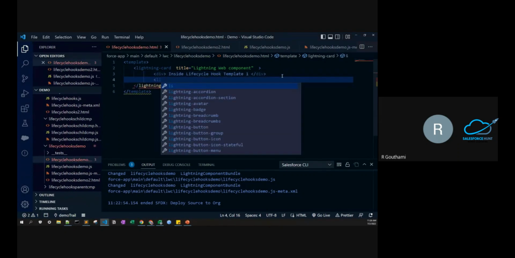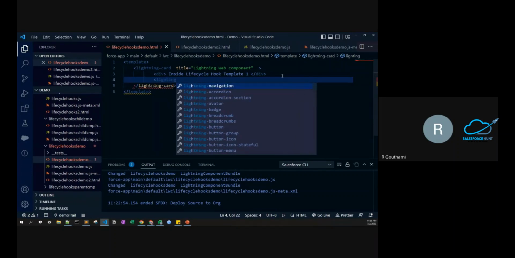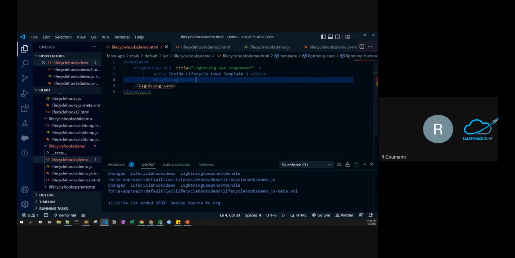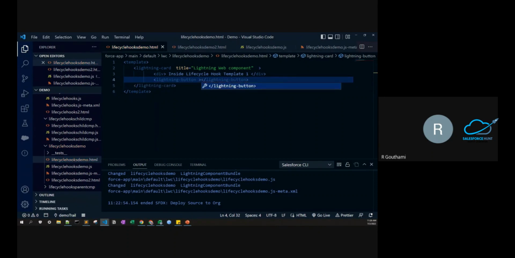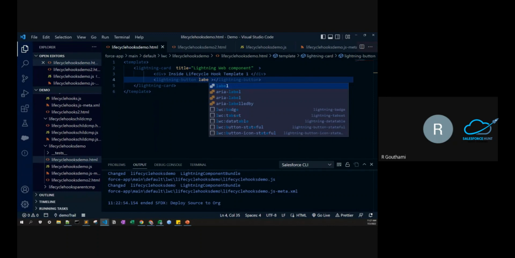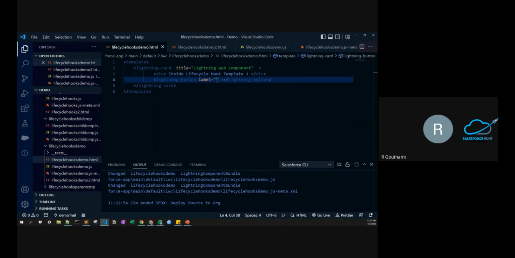And then I'm creating a lightning button, keeping the label to go to second template, on event onclick. We'll write a method to change the template.